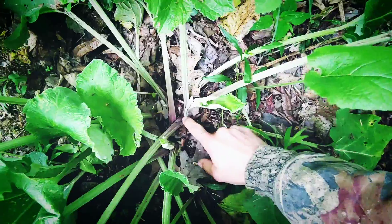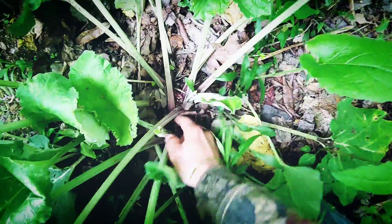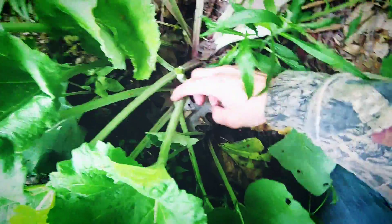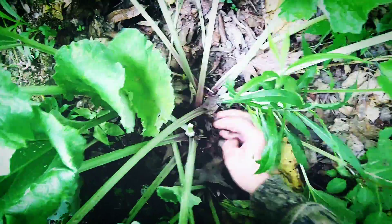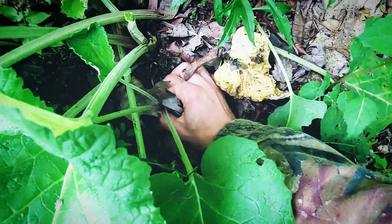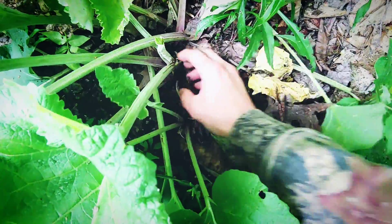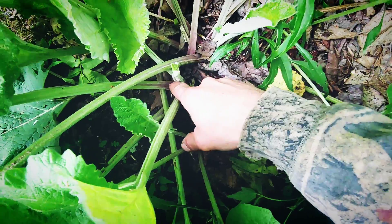If you look close at the rosette — and what I mean by rosette is when a plant grows together like right here — this is a rosette. All these are coming off one singular central point. But as you see, there's multiple rosettes here. Here's a rosette in this clump, and here's another great example of a rosette. That's how you can identify just off the stems; they all meet at that central location. They'll have the multicolor from the green down to the purplish-red into its rosette.